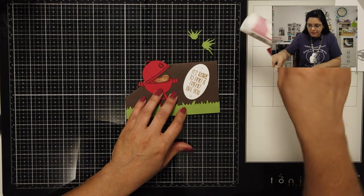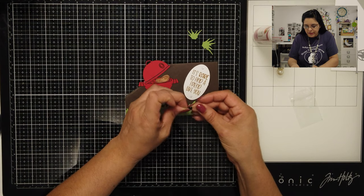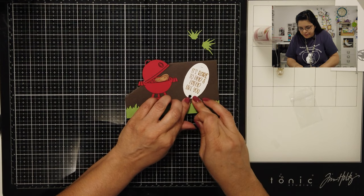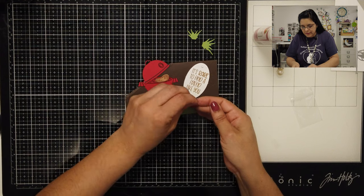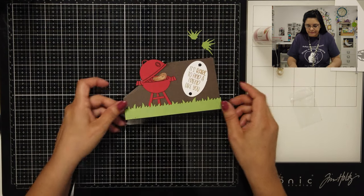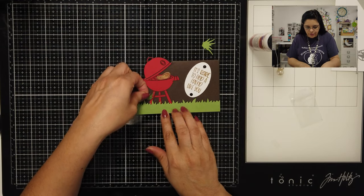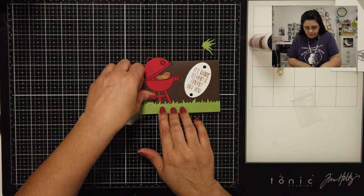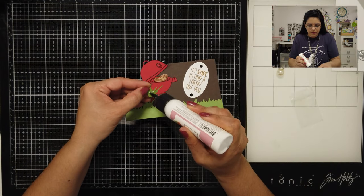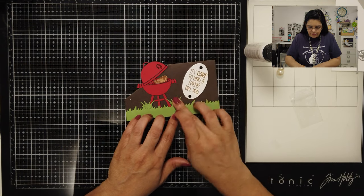Then I want to put two drops of glue. And even though this rhinestone already has glue on it, I like to reinforce it with the wet glue. Come on, get in there. There we go. Just to decorate the sentiment. Now with the grass, again, you have your choice to put it in whatever area you want. I'm going to put it here by the leg of the grill, and the other set of grass on the other side of the grill.